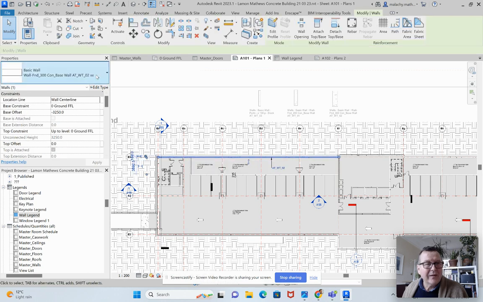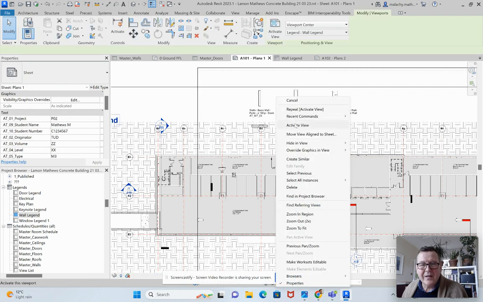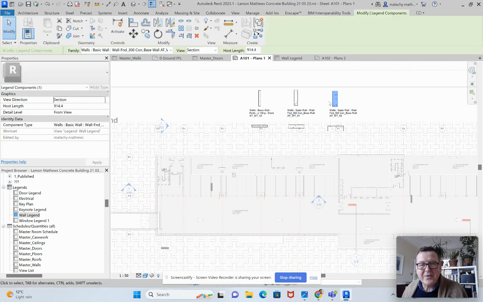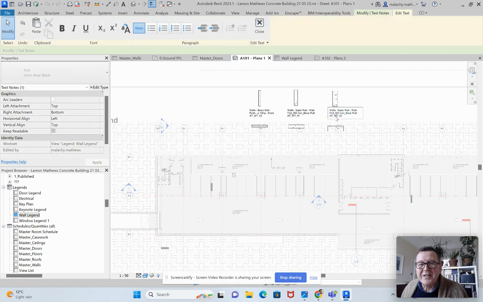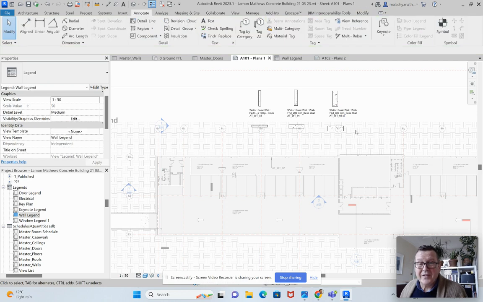Let's just double check it. It's XX. All right, let's go into this, and I'll deactivate that view. I'll activate the other. Now you can see that it doesn't seem to have updated, but let's see if it's updated here in terms of component. Yeah, so XX. So Control C, and because this is just a text box here, that's what that is. Control V, and there's the XX, if you know what I mean. So limited in some ways, but very useful in others, is what I'd say in regards to the legends.